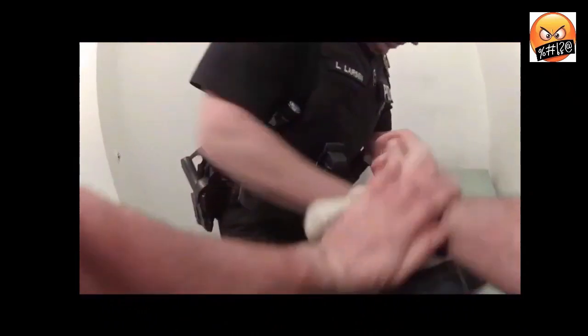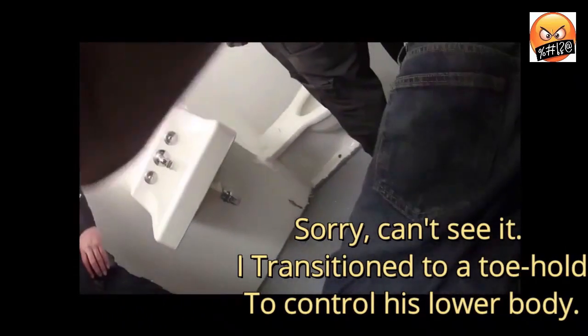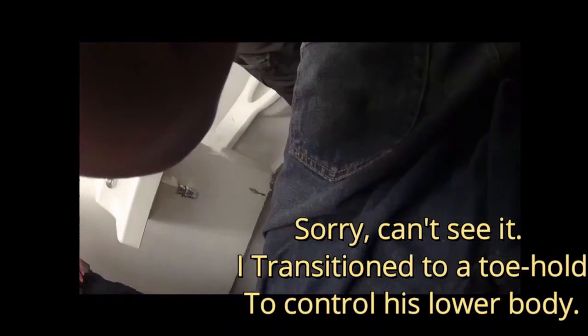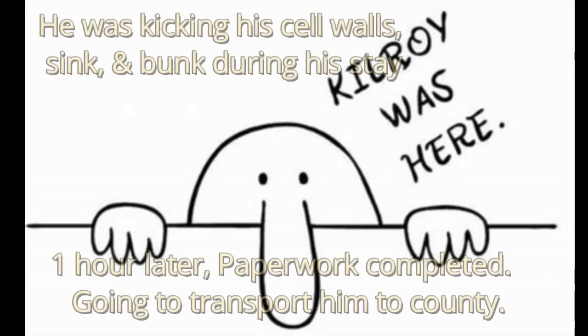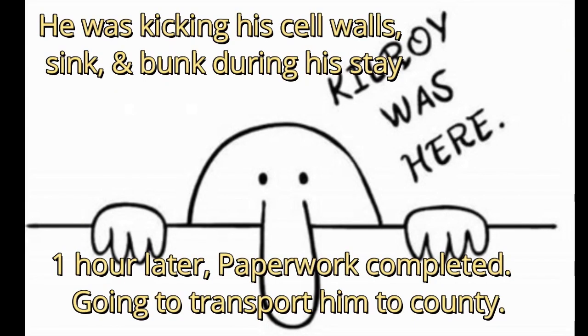No injuries, but a very effective way to control somebody's lower body. And I end up incorporating a toe hold. In this case, I'm just using leverage on the end of his foot, and then I transition to a toe hold. You can't really see it because my body cam points down to the leg, but it's a toe hold. This is a great way to hold somebody down in this type of situation, and it just keeps them from rolling over and trying to hurt you. And then we just backed out of the cell, and he was able to do his thing.